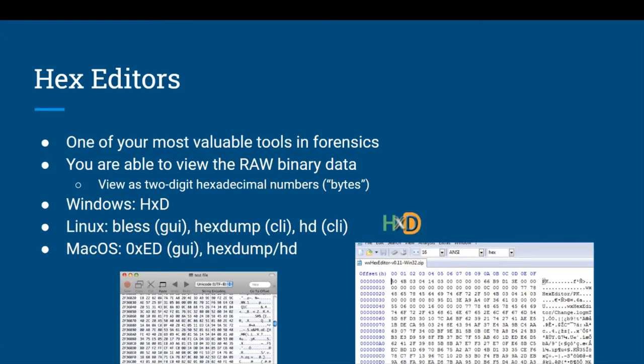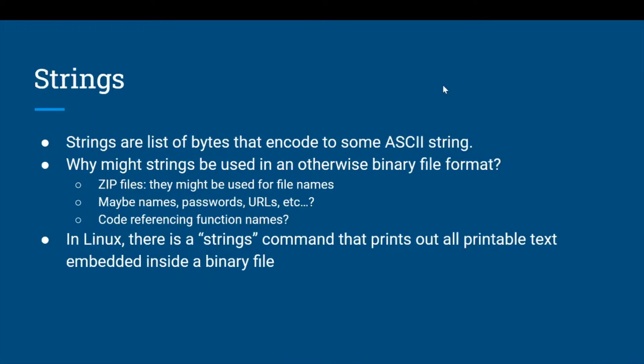All right, and then there are some other GUIs for macOS and Linux that you can use if you have that type of computer, so feel free to download those if you would like. All right, strings. So sometimes strings are hidden in the picture or file that you have for a CTF. And there's a reason why a string would be better to hide than a full picture hidden in the file. And that's because the strings are ASCII, and you can manipulate the binary a bit easier through the string. And also, for example, if a malware creates a file, the file name is stored as a string in the binary.